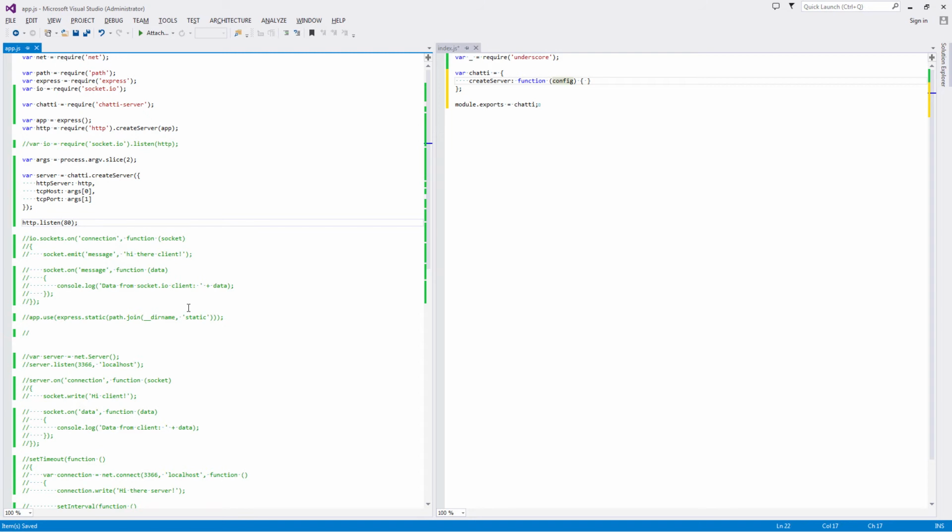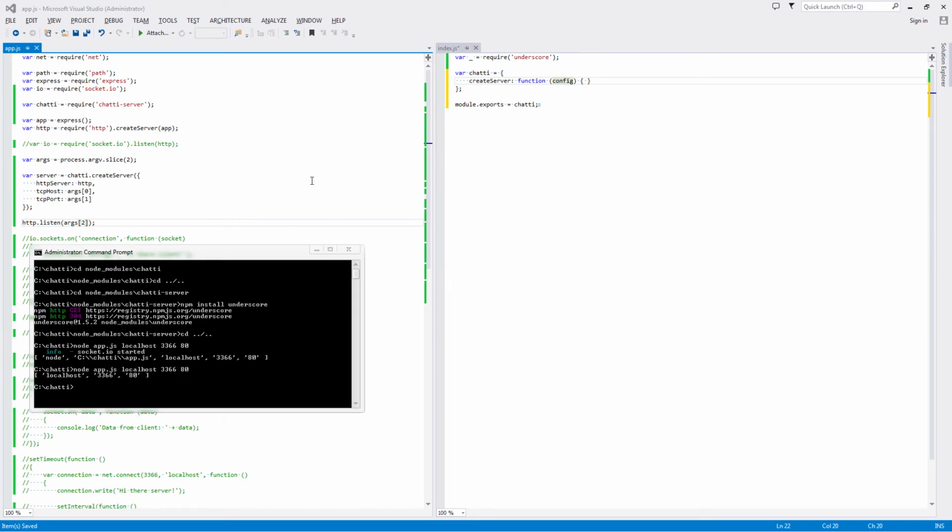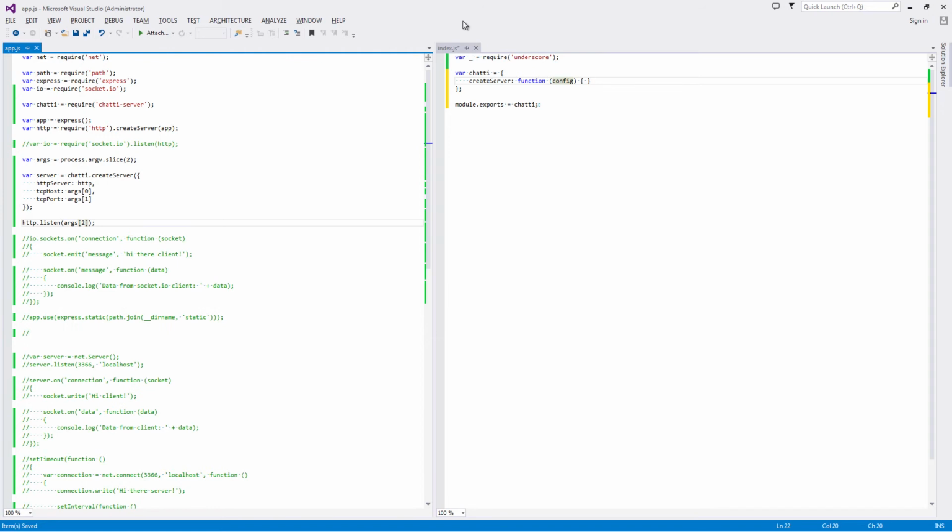So this is some kind of a problem, because I/O itself does not have a socket; it just listens on a HTTP. So we cannot create a server fully inside of this here. We actually need to attach to an existing server. So you give the module the existing server. So this would be args 2, I guess. Alright, so yes, 0, 1, 2. Alright. So now that we have this configuration, we can use it here.